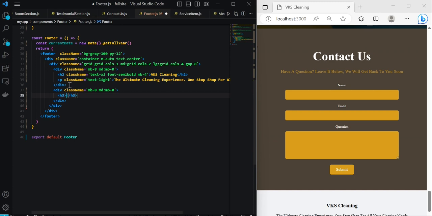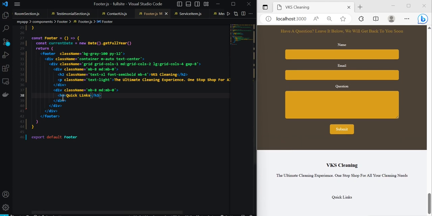This H3 will say quick links. That will be the header of this column. And you can see it there. And we'll give the H3 a class name just to style it a little. We'll make the text extra large. The font will be semi-bold. And we'll give it a margin bottom of 4.